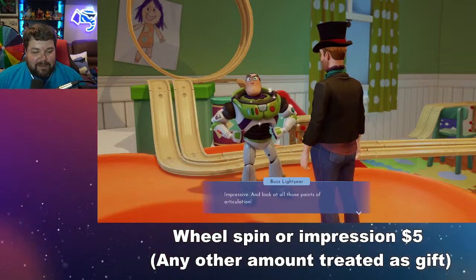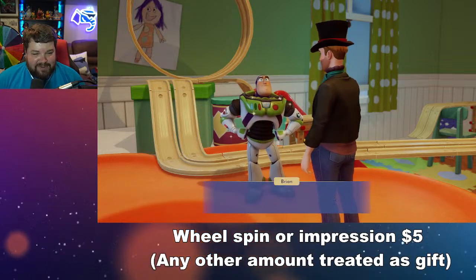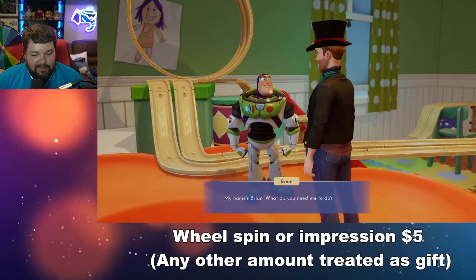Impressive. And look at all those points of articulation. Bonnie's parents must have bought you recently. Okay, so I'm not really a toy, but I'd like to help. My name's Brian. What do you need me to do?